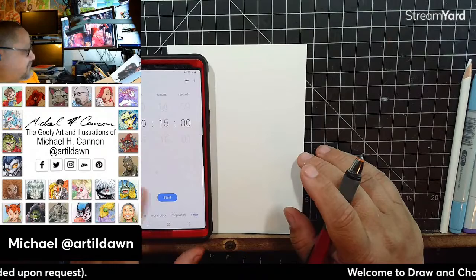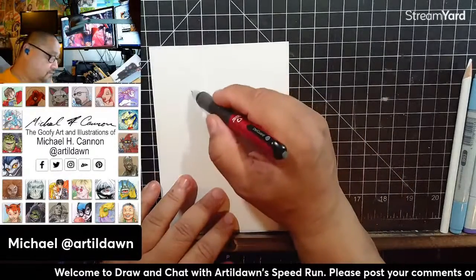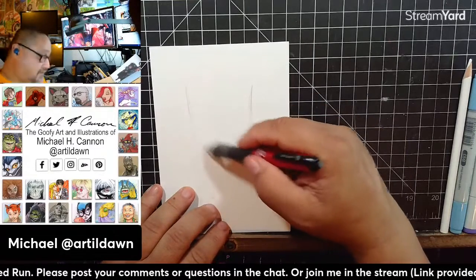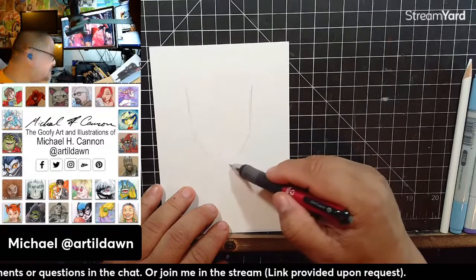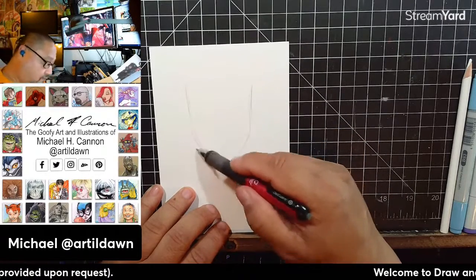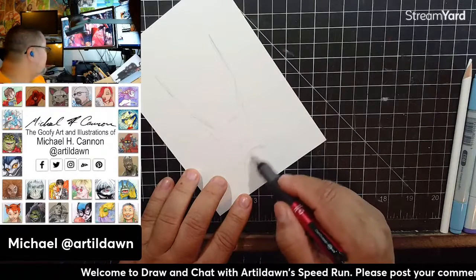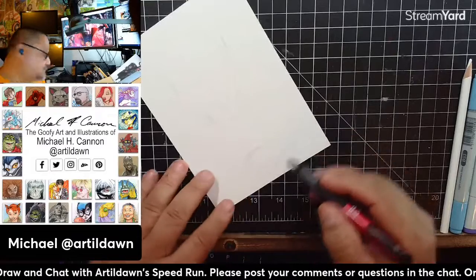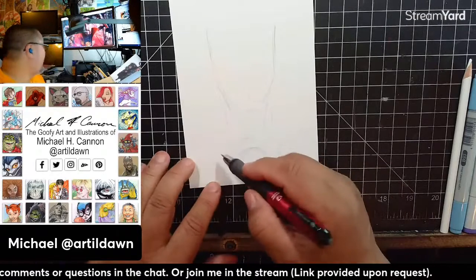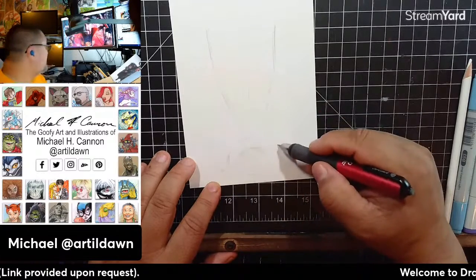Okay, so Doctor Strange, starting with 15 minutes. We'll start now, and away we go. So you can see it's running. I'm not cheating. Okay. Okay. Strange has a narrower face. Drop the eye of Agamotto a little lower here. And then the clasp for the cape. Collars.